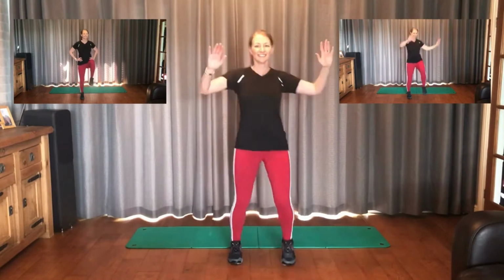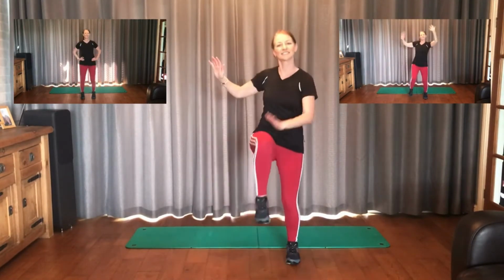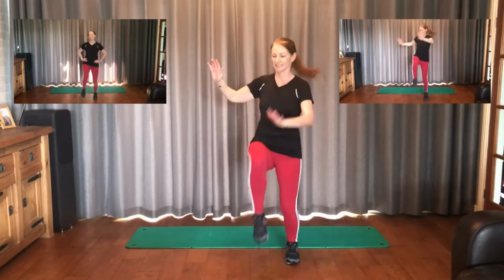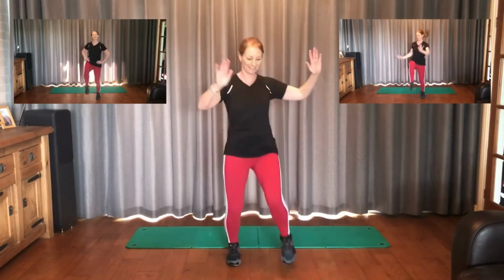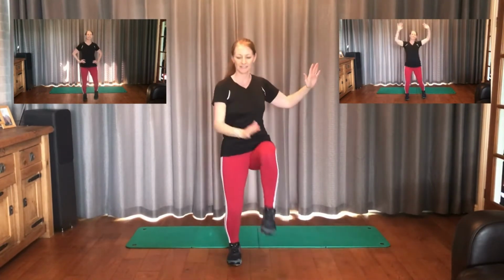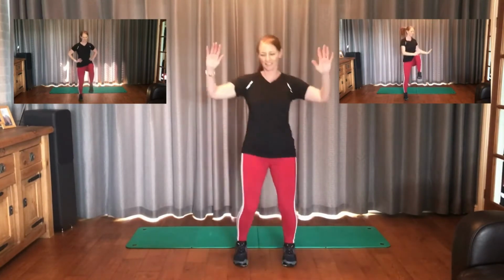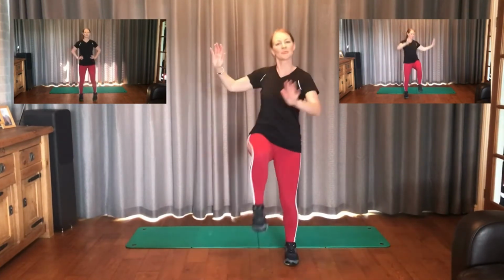The main screen showing the middle version. On the right of the screen you'll see the harder option, adding those jumps, taking the arms higher. And on the left of the screen you'll see the easier option with no arms, lower knees. You choose your level. We've got 1 minute on each of these exercises, so pace yourself.